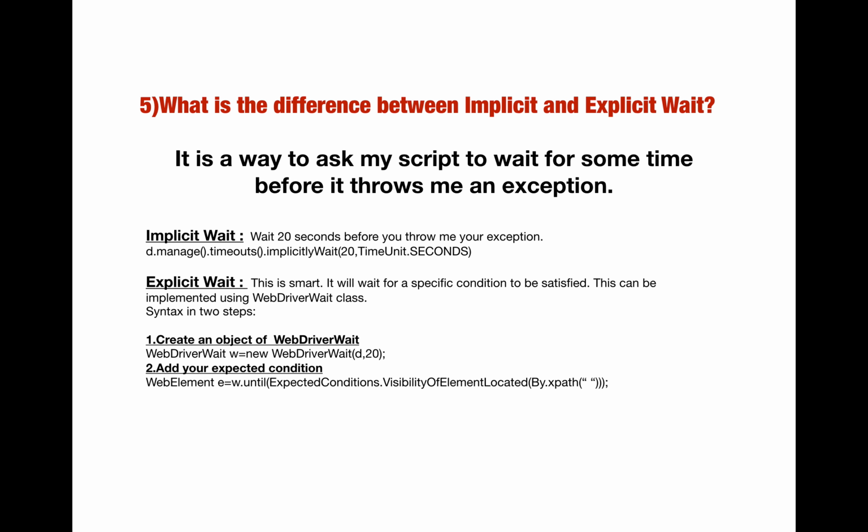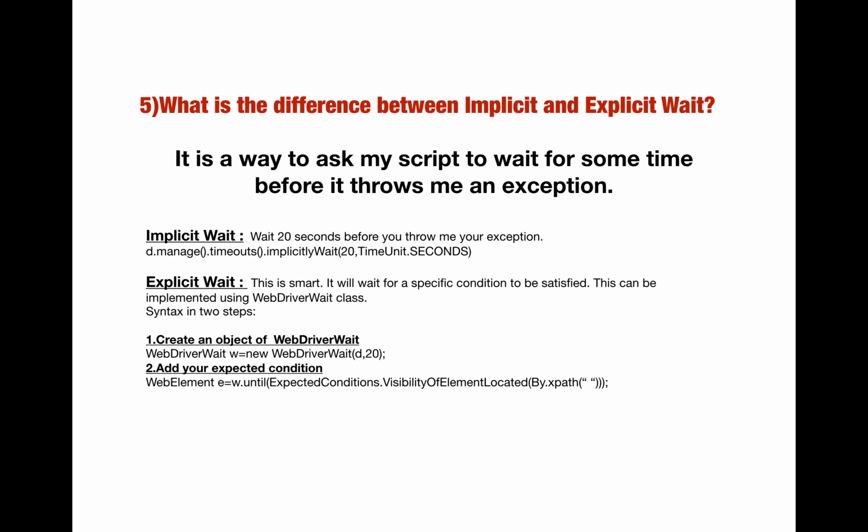If you see the syntax, there's a two-step process, guys. You have a class called WebDriverWait already available. Now you just create an object of that WebDriverWait. Then in the next step, you decide on what element you want to add this. So WebElement object e is equal to, you'll use this wait object, whatever you have created in step number 1, and then you'll put ExpectedConditions, which is again a class. So you will wait until this ExpectedConditions visibilityOfElementLocated.